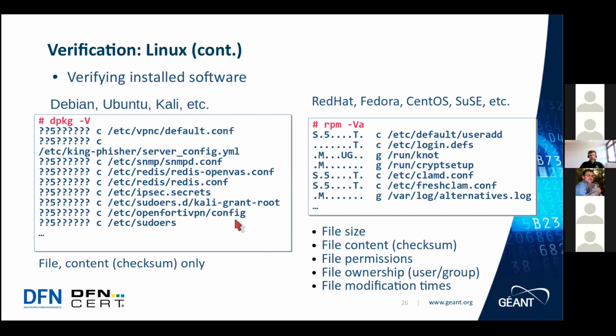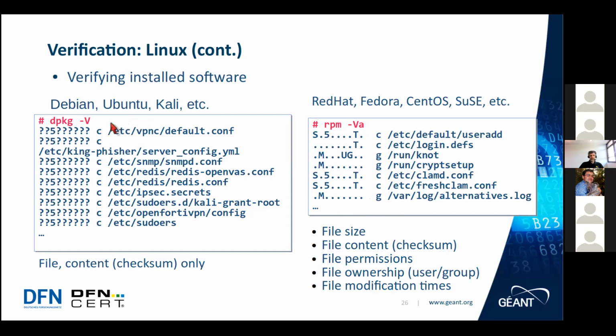Then there is the way of verifying installed software, which is again done by the low-level tools. You may verify this software by comparing it to what has been laid down in the package database. rpm -V does this trick on RPM-based systems, and you get something like the file type, configuration file, or some other thing you might want to ignore, the more general file. And it tells you like size has changed, or the modification time has changed, the MD5 sum has changed, and a couple of more different flags.